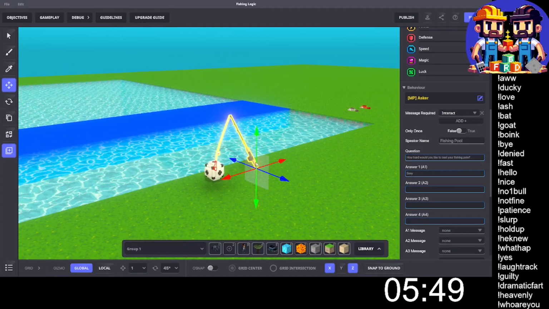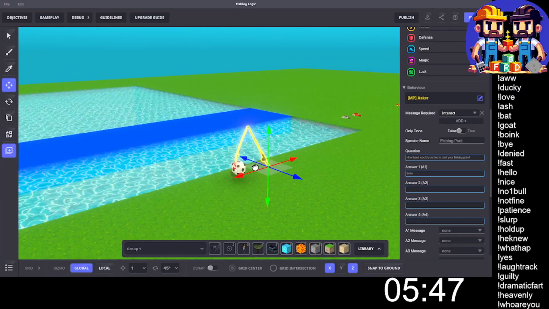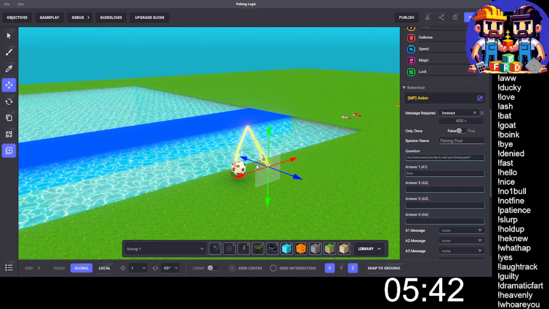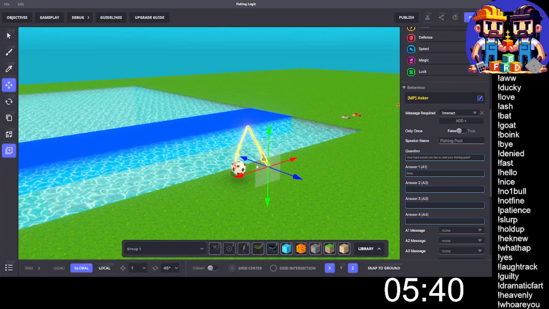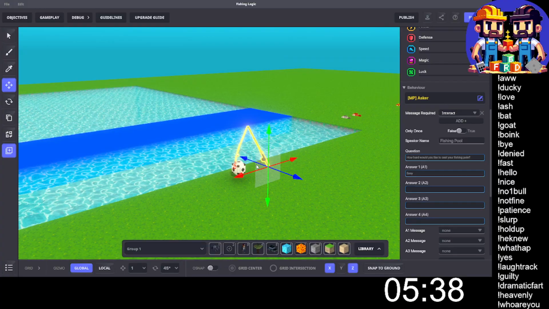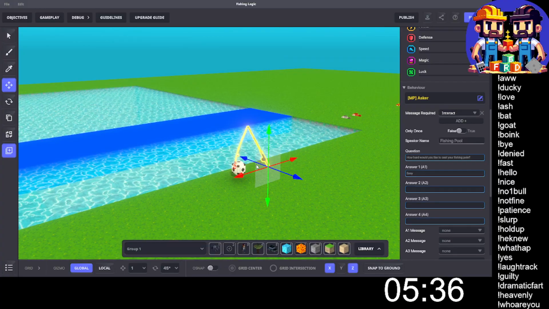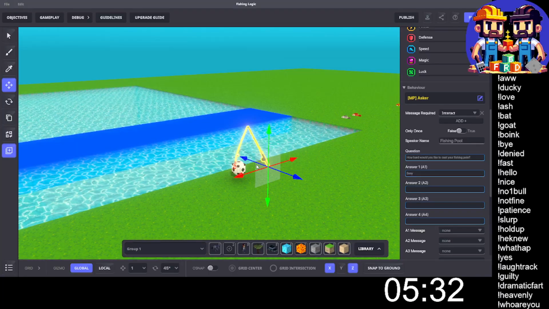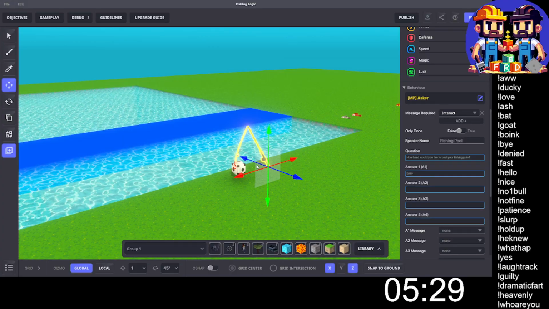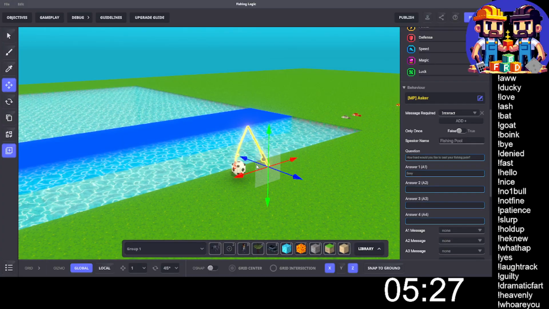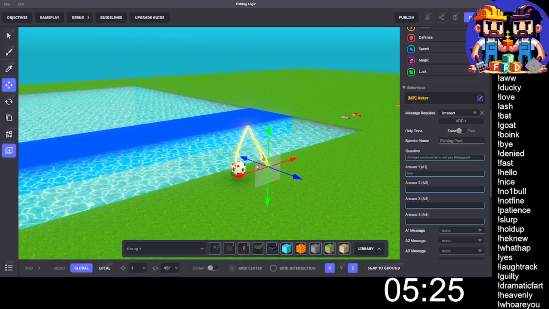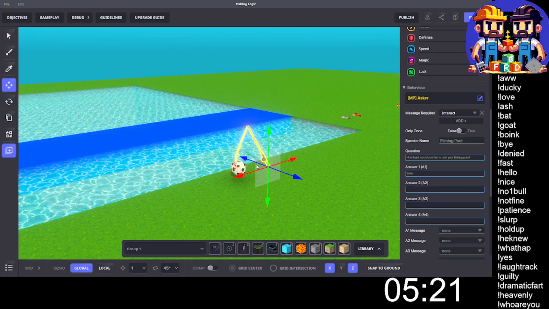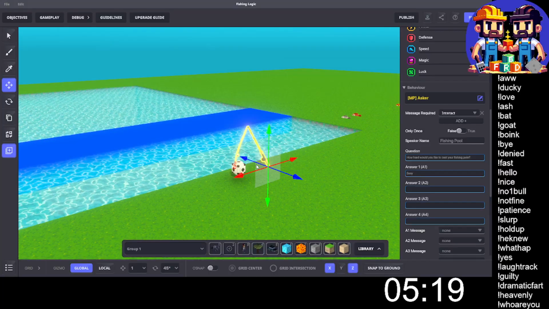So you walk up here, you say easy, and then I want the HUD. I want to use the HUD to go from 0 to 100%, because when you're casting, usually the first thing is a timing event. So you cast with a timing event, you wait for the bobber, there's a timing event, and then do you reel it in or not? I'm not sure. Probably should reel it in.